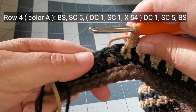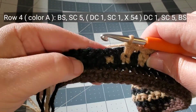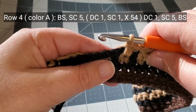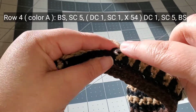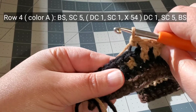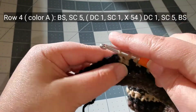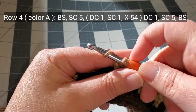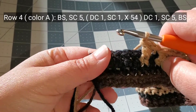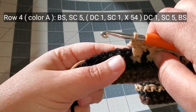Okay, I'm coming to the end of my row. I have one single crochet and one double crochet left, and then five single crochets. So I'm just going to go ahead and do that. There's my one single, one double. And then I have five single crochets before my border stitch.